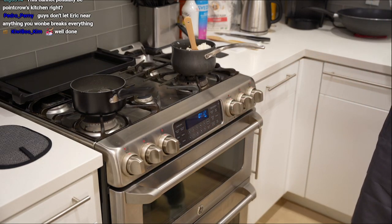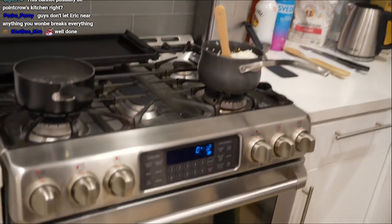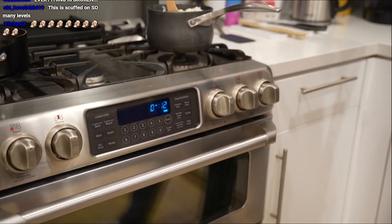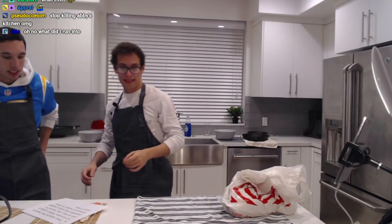Heat is at 12 minutes. Let me show you guys. Hopefully you can see that. It is indeed at 12 minutes of heat. Perfect, look at that. All right, awesome. Step one of step four, done.